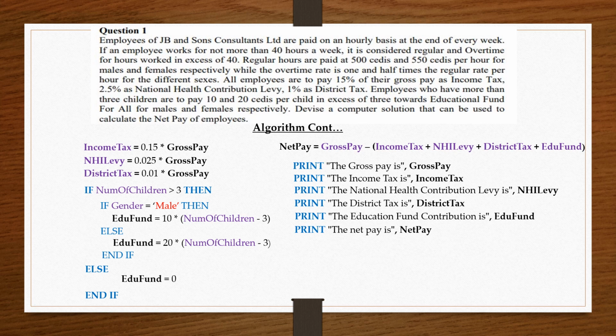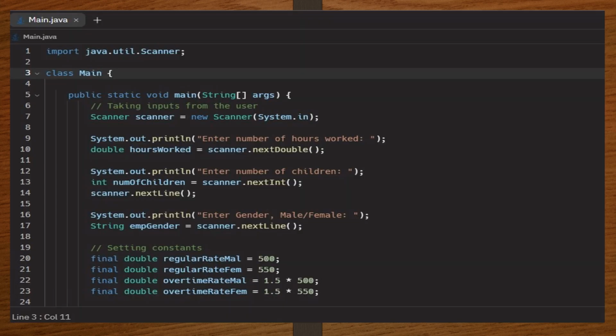Right off the bat, let's go straight to our code in Java. Because we'll be taking input from the user, I am going to import the Java utility scanner. Now in my main class, I'm going to call the main function, public static void main, and declare a string array as its argument. Now to take the input from the user, I'm going to declare an object scanner of the class. So you can see Scanner equals new Scanner.